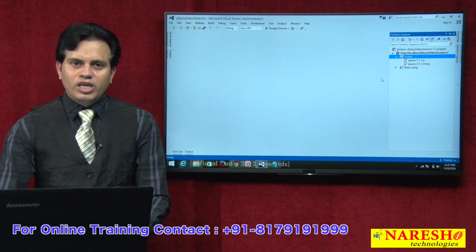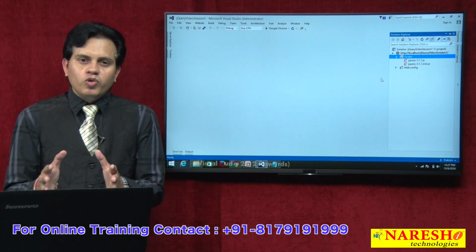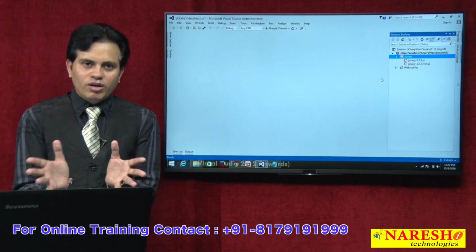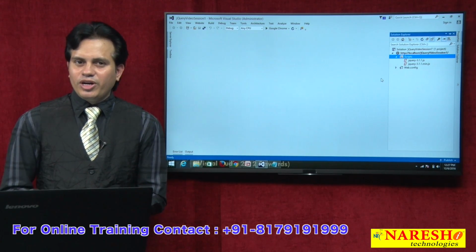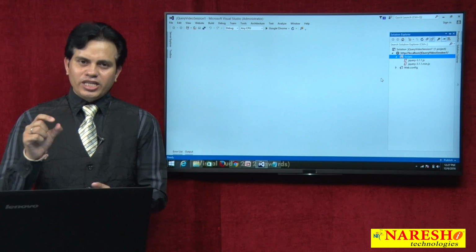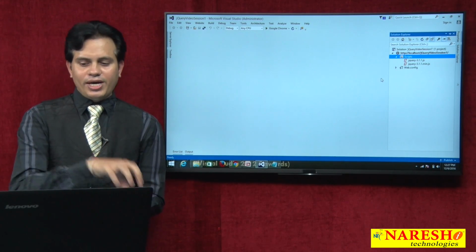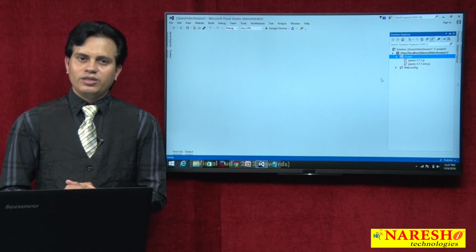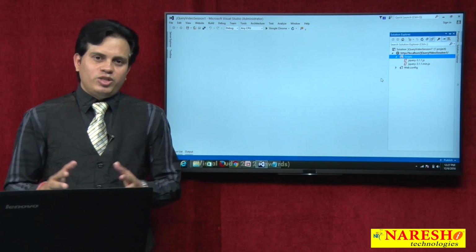Now if you are working with the Visual Studio IDE, mainly for those developers who work in the ASP.NET environment, they can also get this jQuery library file directly into their project, rather than downloading from the official website, copying and placing it into the website, by using one option called manage NuGet packages.